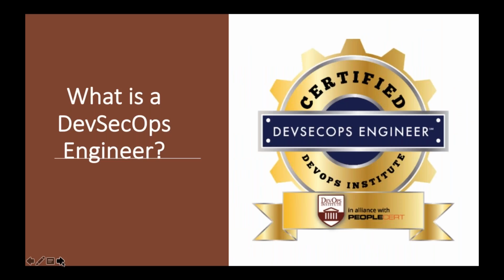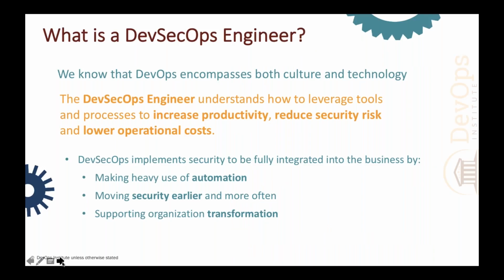So having said that, we like to ask ourselves, what is a DevSecOps engineer? It's important that there are kind of two camps around DevOps and DevSecOps. There's the idea that everything is just cultural, and there's this idea that I could just buy a DevOps off the shelf, right? And the real story too is it's really both, and you have to really merge all that together. We focus a lot on increasing the productivity of our organizations and our DevOps teams, our DevSecOps teams, making sure we still get product out the door quickly, and a lot of people use the word velocity for that. We're always keeping a keen eye on reducing risk in everything that we do, and if we're really smart and we do this well, we get to also get the added benefit of lower operational costs.